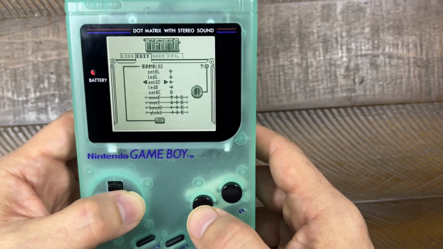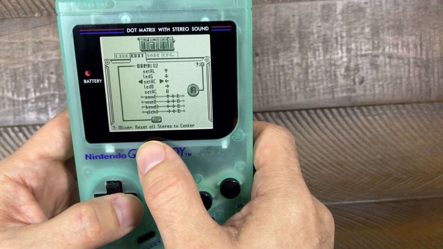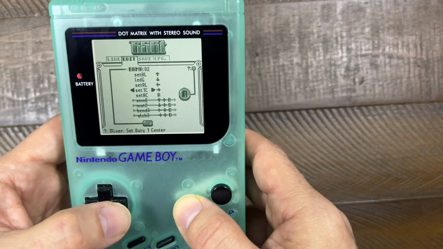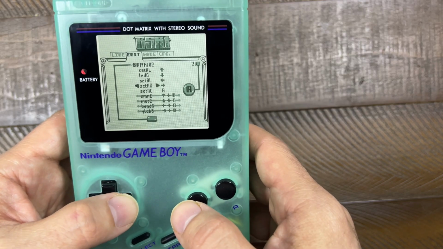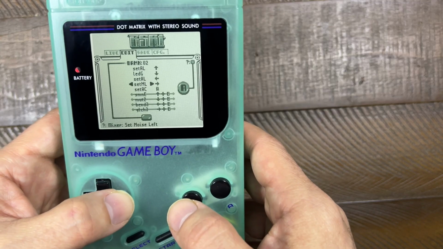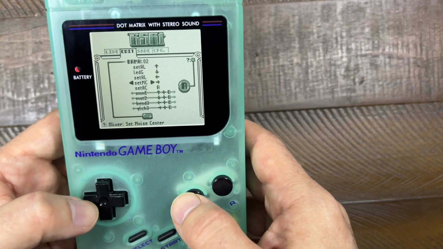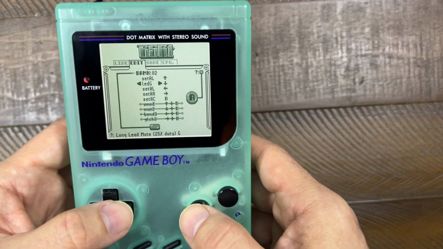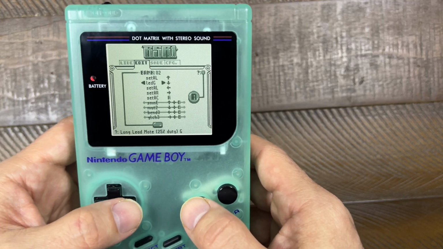Everything to the left channel, so that's the one down here that says set all channels left, and then right, all channels right. There it is. So now we have that set up, and maybe down will be a short mute.